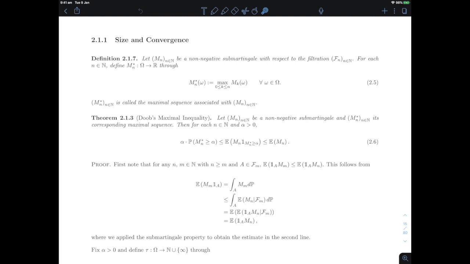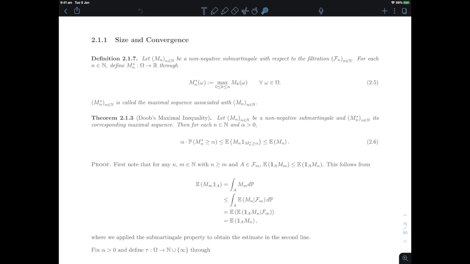So that's a very important technical tool from an analysis point of view, being able to control the largest possible increments of a sequence. From a more applied point of view, what is that telling us? It's telling us that when we have a martingale and we look at an extreme event, so gigantic variations or just in absolute value the process getting particularly large, this is unlikely to happen, right? Martingales are good from a modeling point of view to model situations that are reasonably close to equilibrium, reasonably far away from crisis. They cannot model extreme events that are particularly likely because, as we are about to prove in this section, the probability of an extreme event is low.